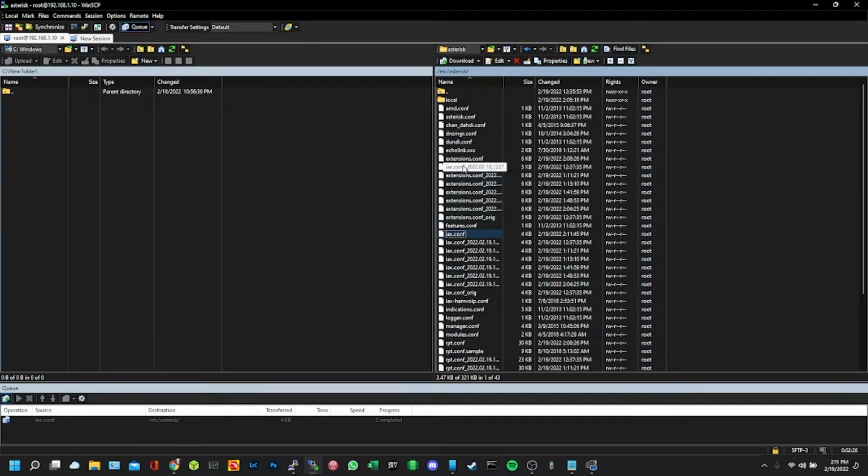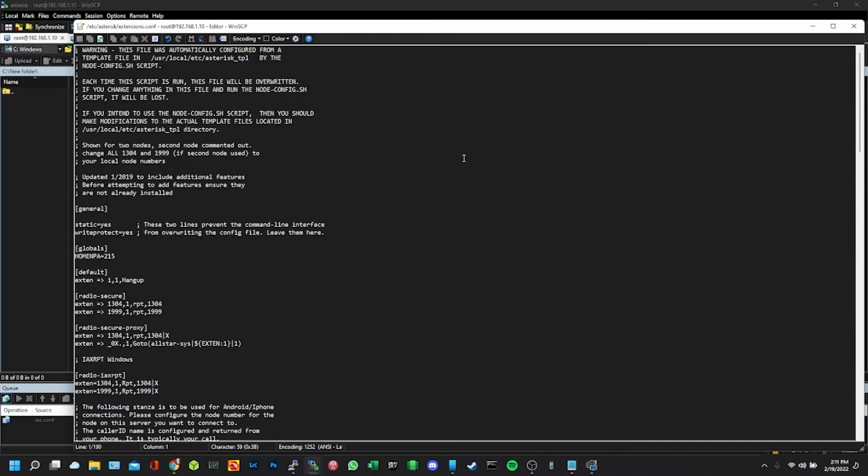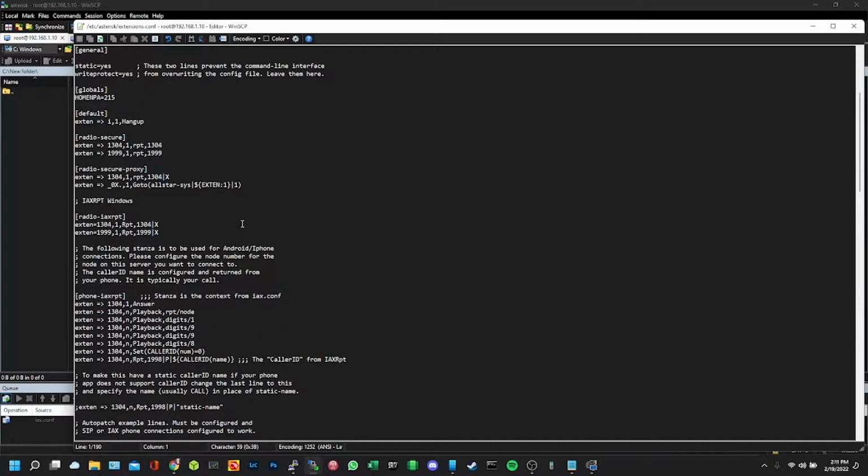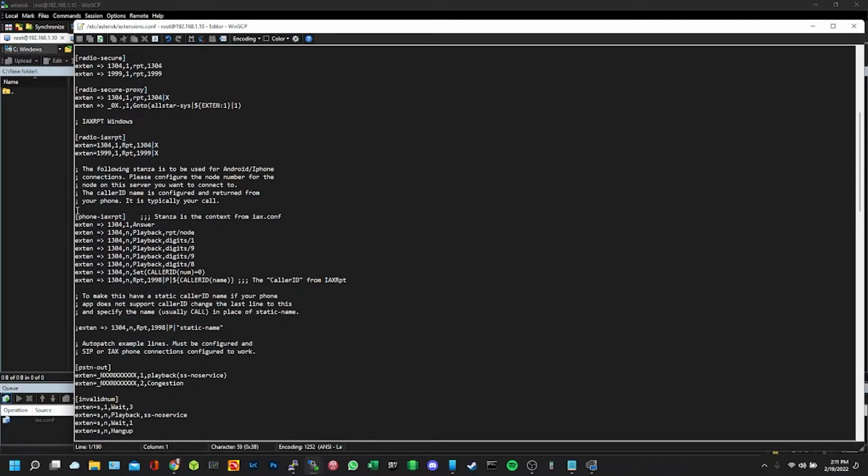Now let's go to extensions.conf. Scroll down until you see the setup lines right here. So what this shows you is your node number, in this case 1304. You see where it says 1998 vertically, one line at a time? It changes to your node number.